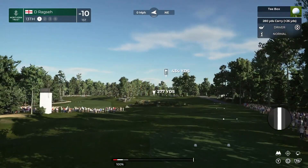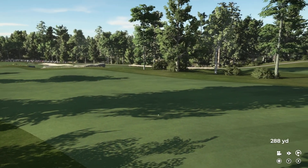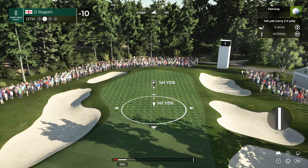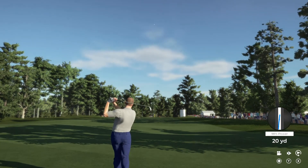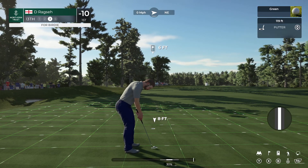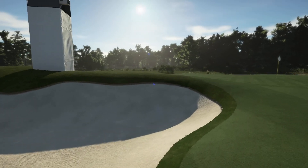Teeing off here on the 13th hole — par four, 447 yards. Tee shot up the hill to a blind landing area. Second shot is to a green that is surrounded by a cavern of bunkers. If you miss all those and find the green in two, then you'll have a decent look at a birdie three. Well done — they're playing from about 140 yards out, going with the nine iron. Well, I like that strike — this one's heading right towards the green. That's a great shot and sets up a birdie look here at the 13th. Quality play — still on top of the leaderboard.